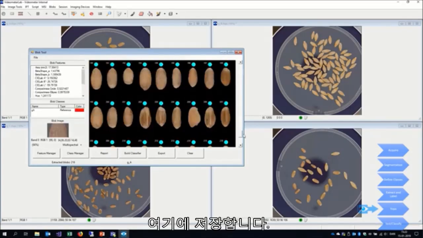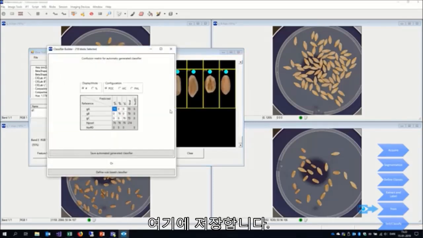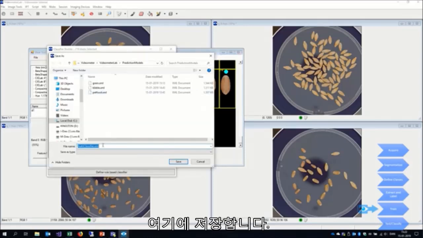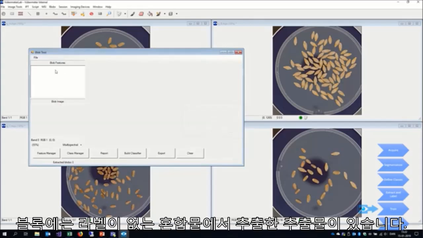So I select all the objects, press build classifier, save it, call it grain 2, clear the blobs.